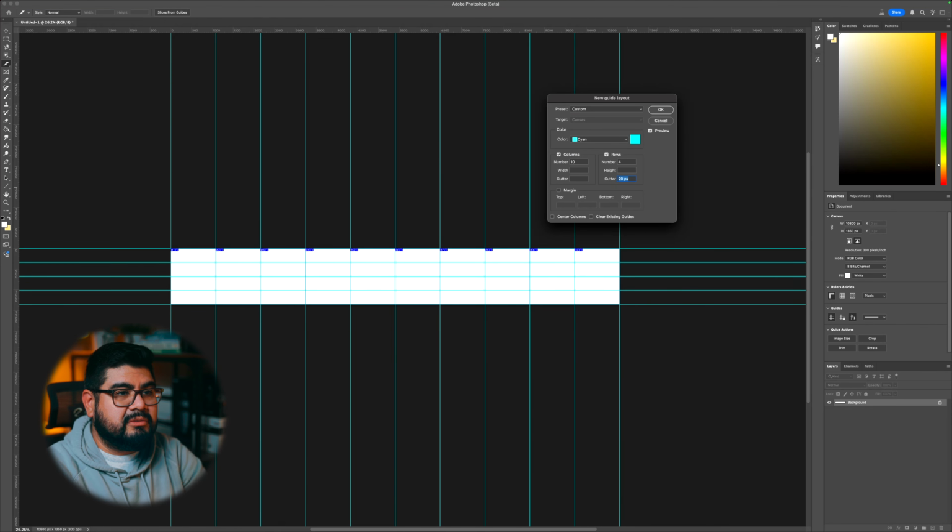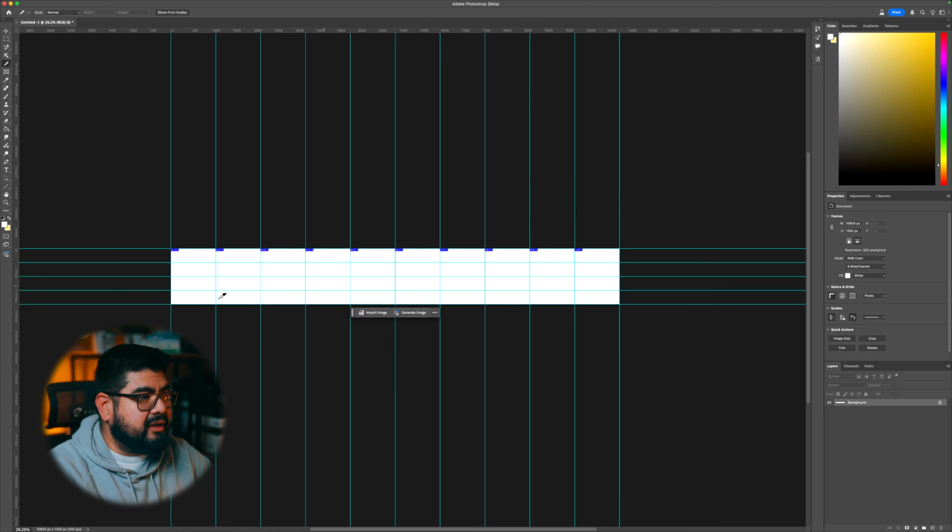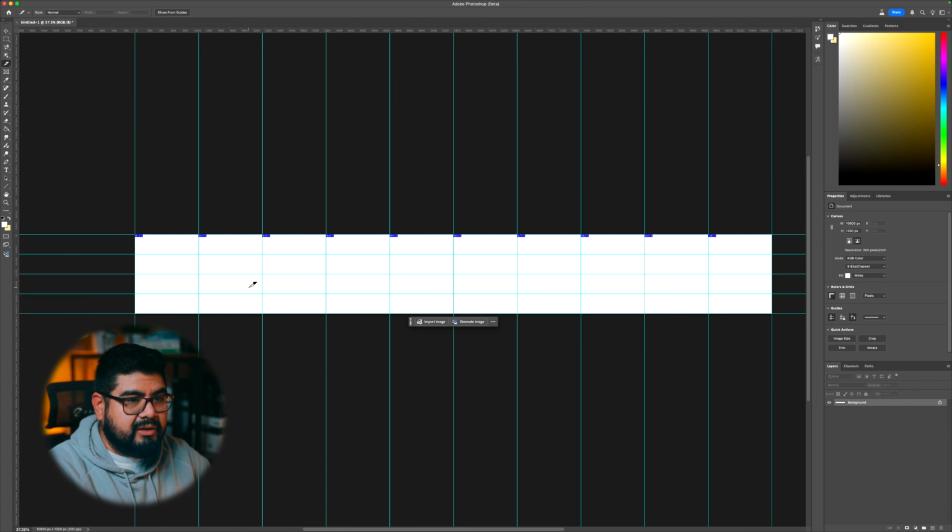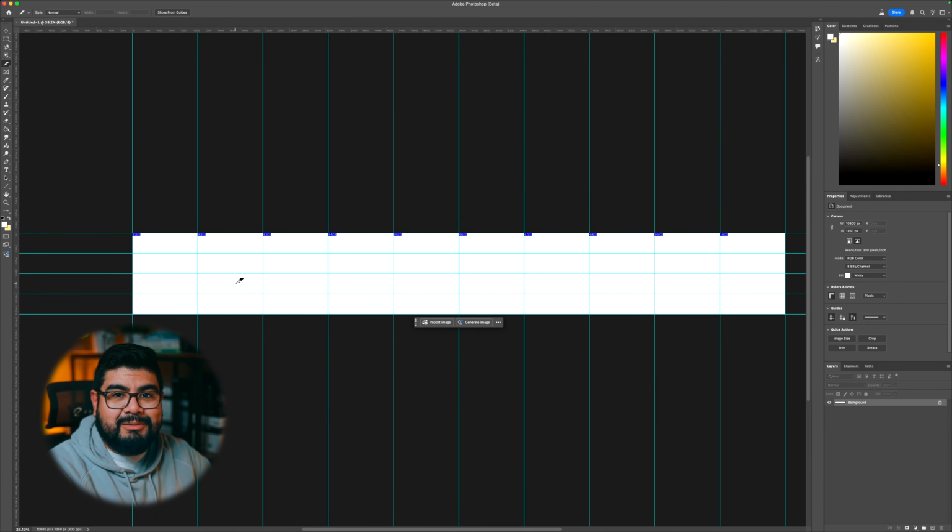Don't forget to remove the gutter and press OK. So I'll show you why we're going to do 4 here in a moment. Now, I've actually provided you the photos as well. If you want to edit with me, please just go into the description, click the link and go grab those photos. Extract them into a folder on your desktop or anywhere else that you want, somewhere that's easily accessible, and we'll continue on from there.